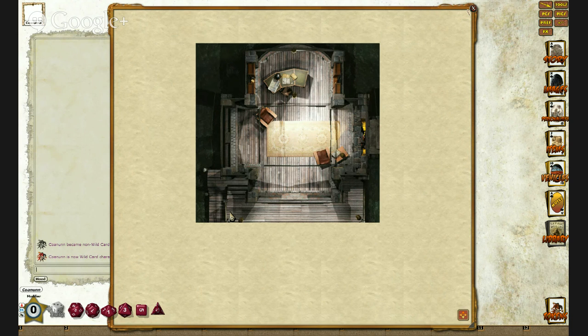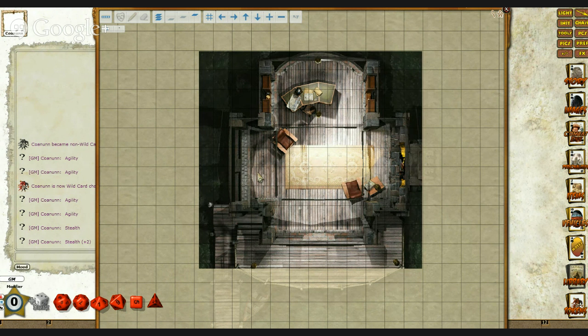Well, it can be turned on or off. I can make it that every move your token makes has to be approved by me, or I can make it so that you can freely move your token around and draw on the map. I can lock the drawing on the map for you also, for some pesky players that like to doodle on your map while you're trying to run a game. You can turn that off too if you'd like, or let them draw whatever they want on their arrows. One thing that they built in, let's see, pointers.